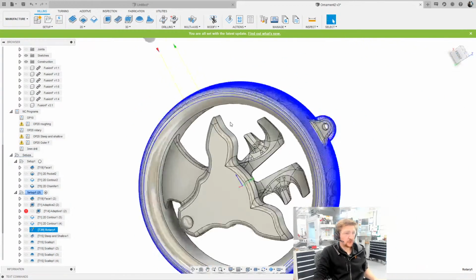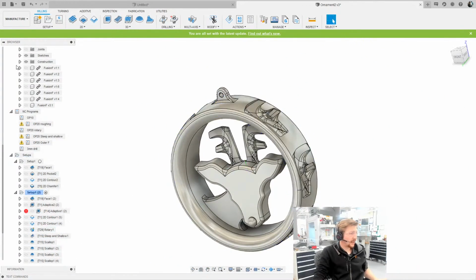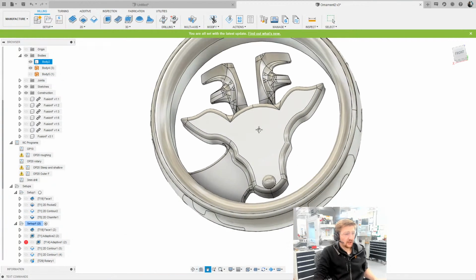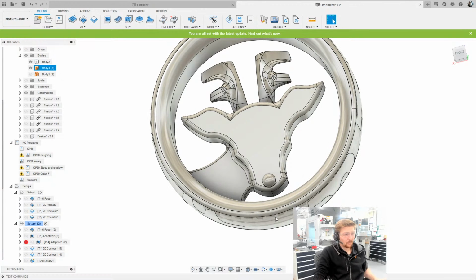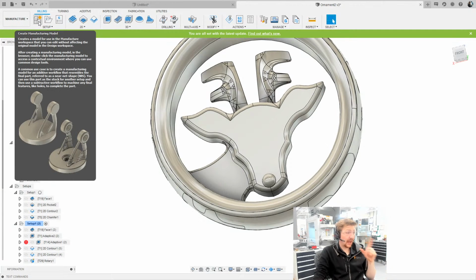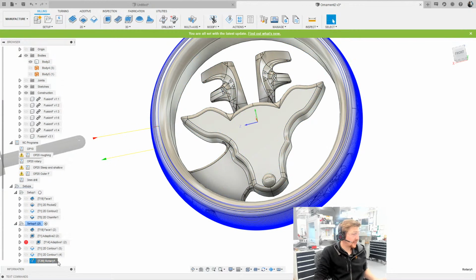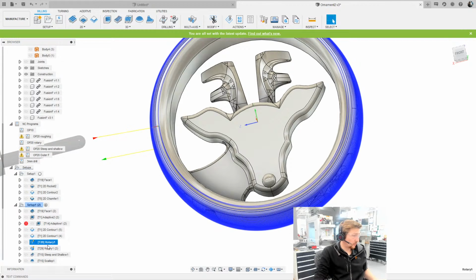And how have I got it to do that? Well, I made this body here. So this was really simple. In the design environment, I did a sketch down the middle. I projected the body and then did a surface, and I did a revolve going around. I could have just as easily done a manufacturing model and done it in there as well. If you haven't tried manufacturing models yet, definitely give them a look. And I created that surface. And what I did then in the rotary toolpath, let's duplicate that, so I don't want to lose what I did originally.